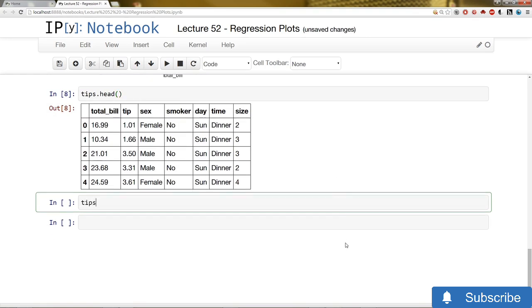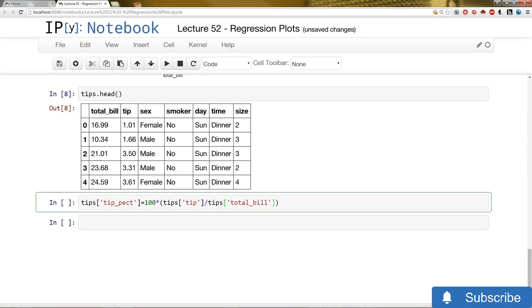We'll say tips, tip_pect, so it's a tip percentage, and I'm going to set that equal to 100 times the tips tip column divided by the tips total bill.